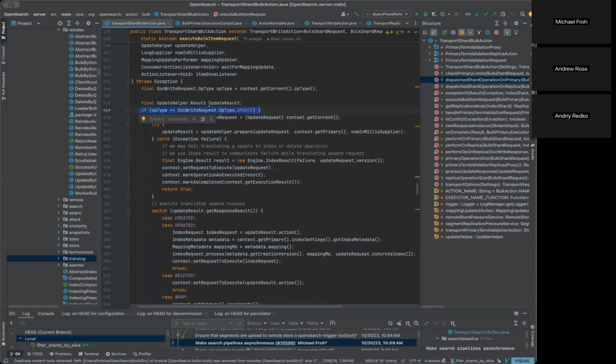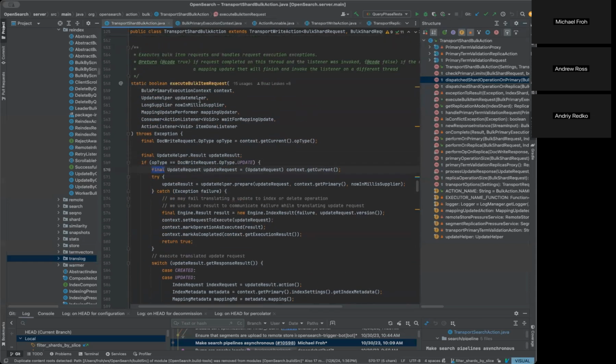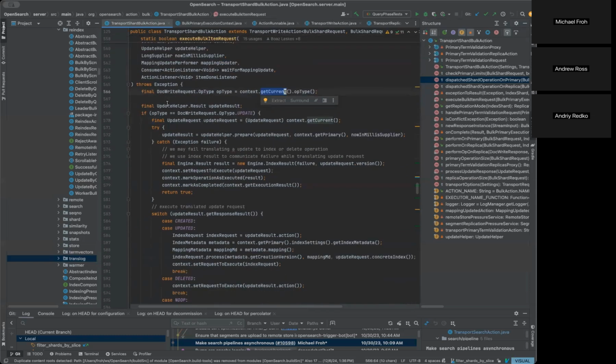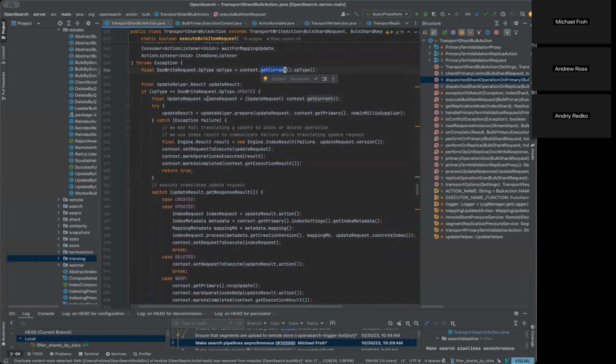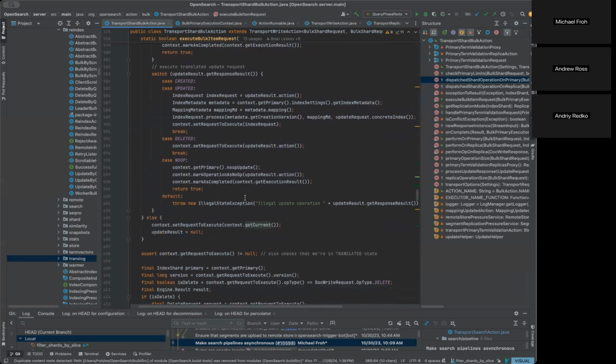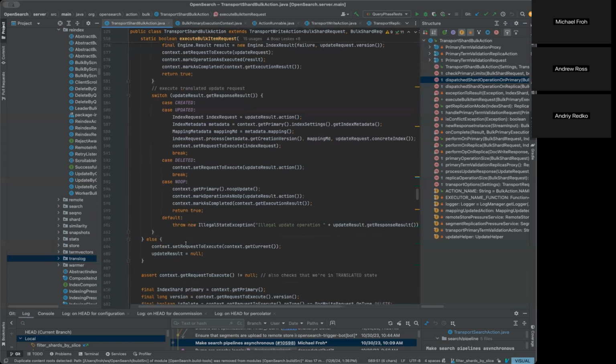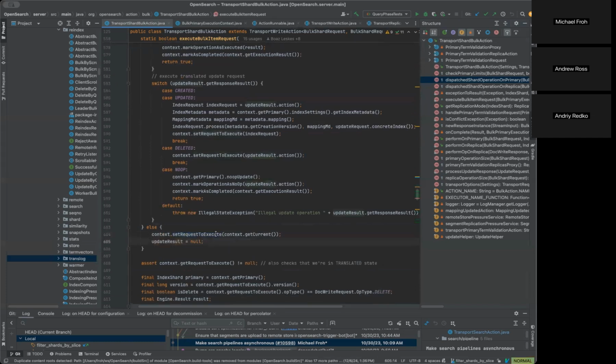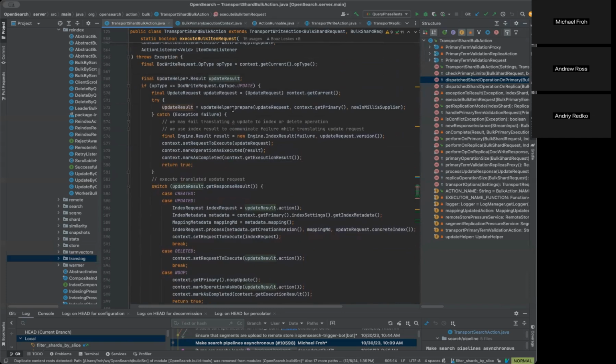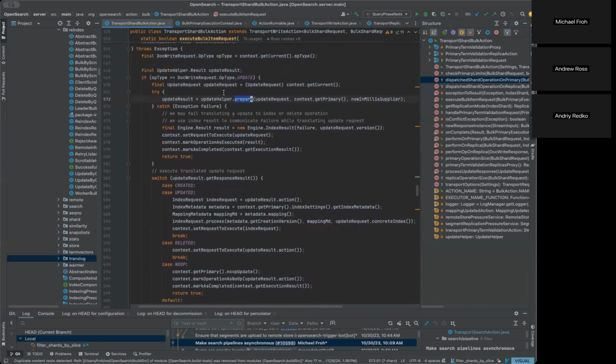Here we also read from the current in order to get the op type, and we do an if else. This is if the op type is update, and otherwise we just go here. What's special about update? Well, there's the fact that updates need to be versioned. What else is special about update?